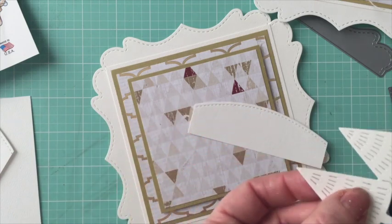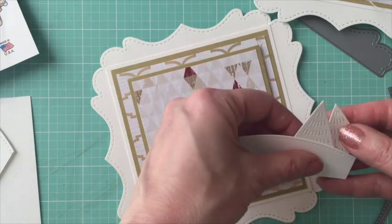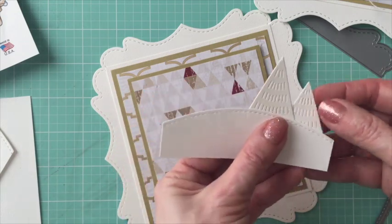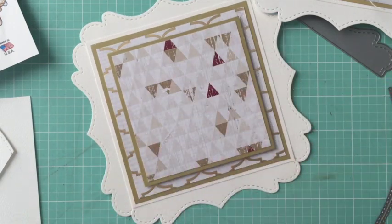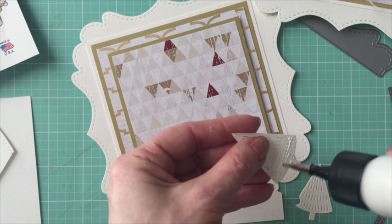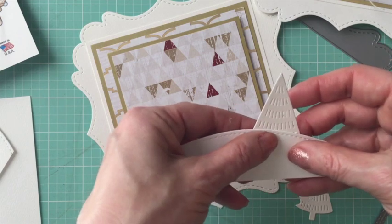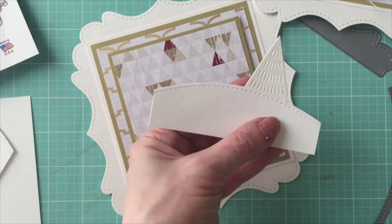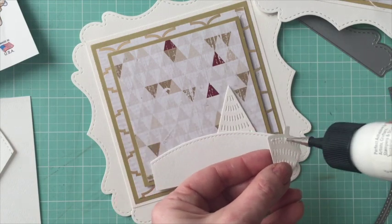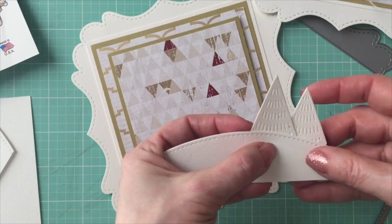On this card, I'm actually going to cut the trees apart because they just didn't line up behind the hill the way I wanted it. So that gives you more options. You can move them around. So my trees are going to go somewhere right like this. I'm going to glue them from behind. Might find that easier. So my large one is going to go on first, and then I'm going to line up the smaller one behind it like this. Somewhere right here.